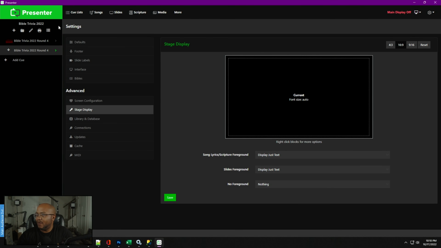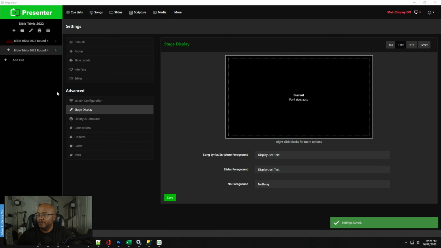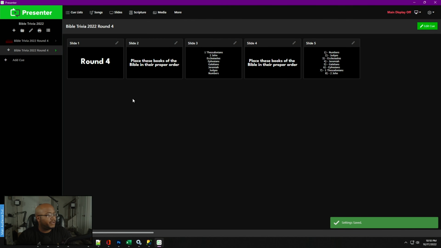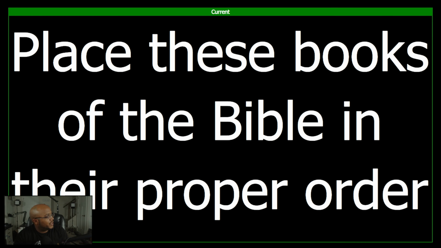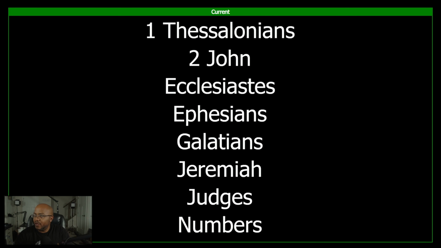So if I now have this set, let's save it. And I come up here and I bring up our rounds and I show you what it looks like. So again, not really fancy, but it just shows everything. Now I might have to obviously shrink the output of what I'm doing on this so that it fits in, but it shows everything for the teams that are going to be looking at the screen. Really straightforward. And I hope that makes sense.